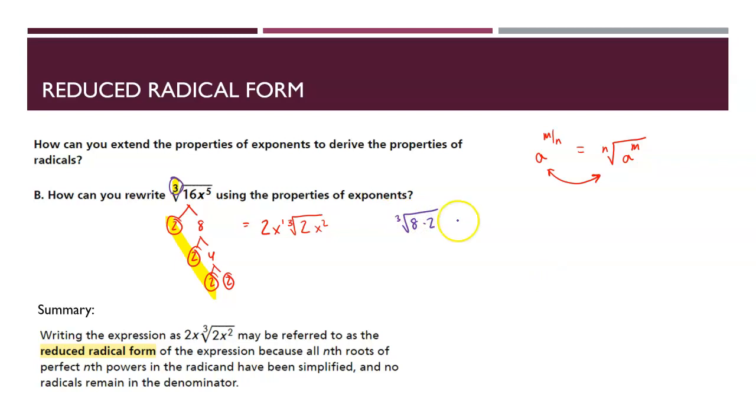Remember we have that rule that the cube root of 8 times 2, we could separate out to be the cube root of 8 and the cube root of 2. The cube root of 8 is 2, so that would simplify to be 2 times the cube root of 2. That's just going to be a little bit faster and save you some time if you can get familiar with that method. So for some of you, if you're really strong in math, I would really encourage you to do this alternate method. And I'm going to show you that with these future examples too.